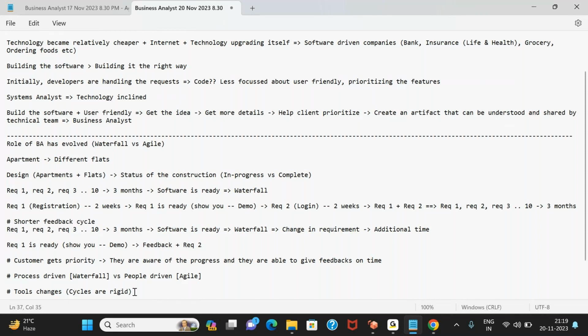Now, a lot of this work used to be done over Excel sheets or PPT, but now with agile, you don't want to maintain that rigidity. You want to maintain fluidity. So if my requirement is partially done, or if my customer is reviewing the requirement, while my customer is reviewing it, I can ask my developer to start with their analysis, not wait for the customer to come up with their sign off as such.